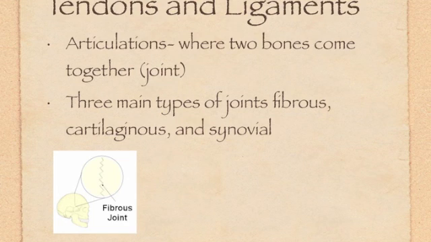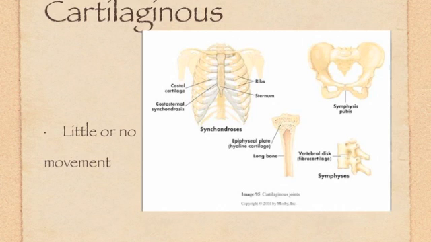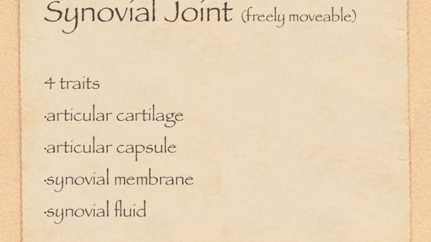And there are different types of joints. A fibrous joint is an immovable joint. Those are the joints between the bones in our skull, and they usually become fixed as we age. Cartilaginous joints are usually considered to have low or no movement, and an example is where the pubic bones in your pelvis meet, or where the cartilage of your ribs makes contact with your sternum. And then synovial joints are freely movable joints, like the joints of your shoulder, your hips, and your knees.